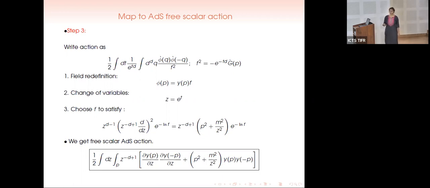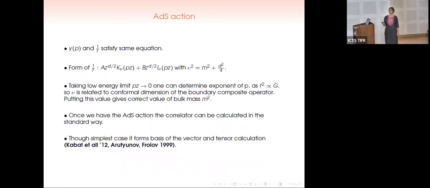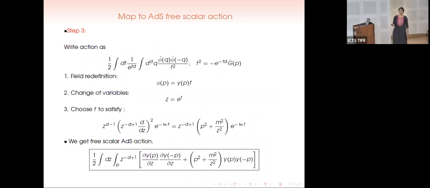So here, the characteristics are that Yp and 1 by F satisfy the same equation. So we have some constraint on F, and Yp and 1 by F satisfy the same equation. Sorry, can I just see the previous slide again? Yes. So you choose F. F was the thing that was related to G. Yes, F is G dot. And G is your standard Gaussian propagator, right? I mean, it's the 1 over p square. Yes, related to that. G dot is some K prime of p.